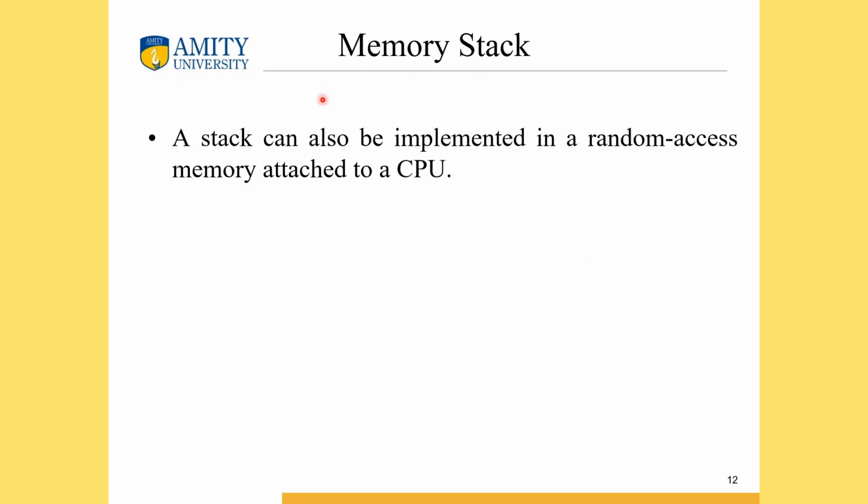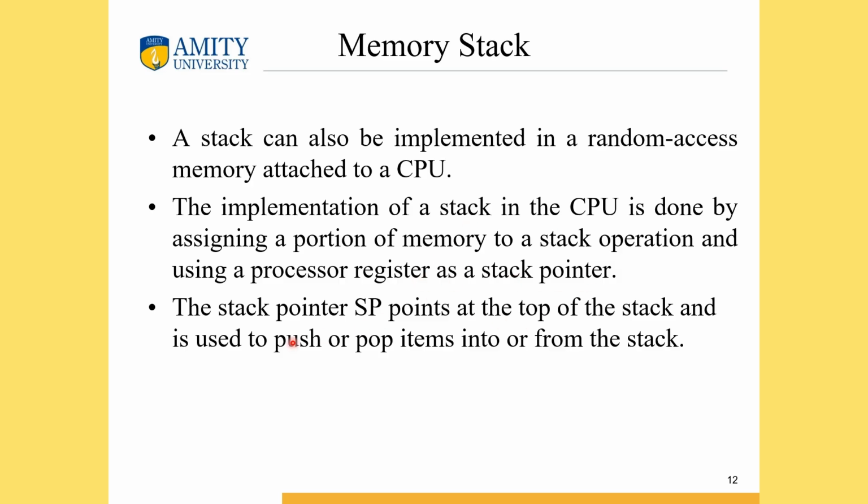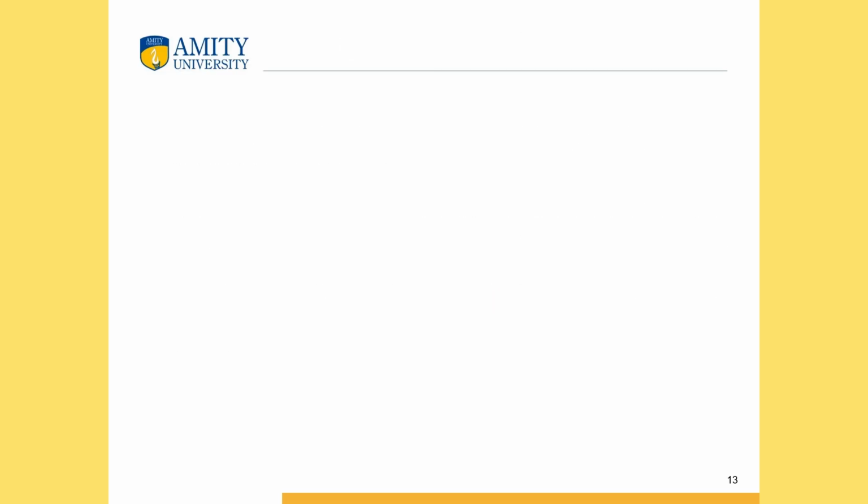Memory stack. A stack can also be used to implement random access memory attached to a CPU. The implementation of a stack in the CPU is done by assigning a portion of the memory. So the stack is given a small portion of the memory. We do not give the entire memory to the stack. And the processor register is used as a stack pointer. The stack pointer SP points to the top of the stack, and we use it to push or pop items in and from the stack.